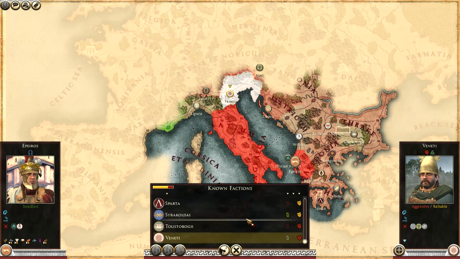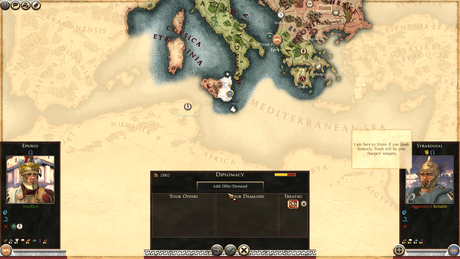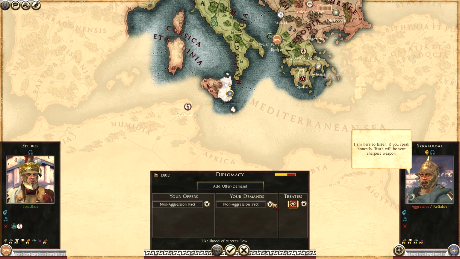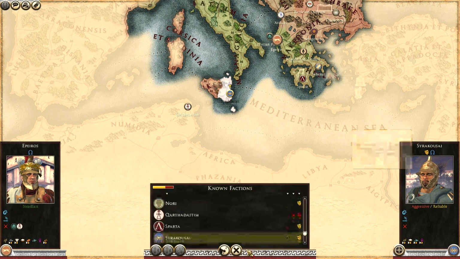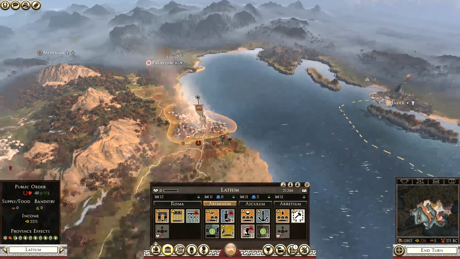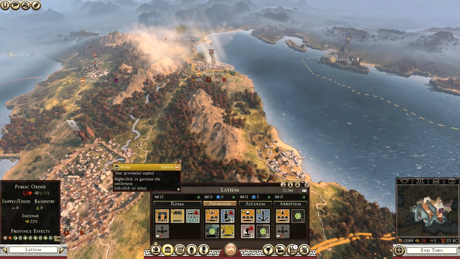I will have to keep one army on that side, keeping an eye. Now I want to get some non-aggressive people. You want? No. You want some military access? No. Nothing you want to do with me. And I can't give you money and all this because my own economic condition is bad. Yeah, you get the wine district.